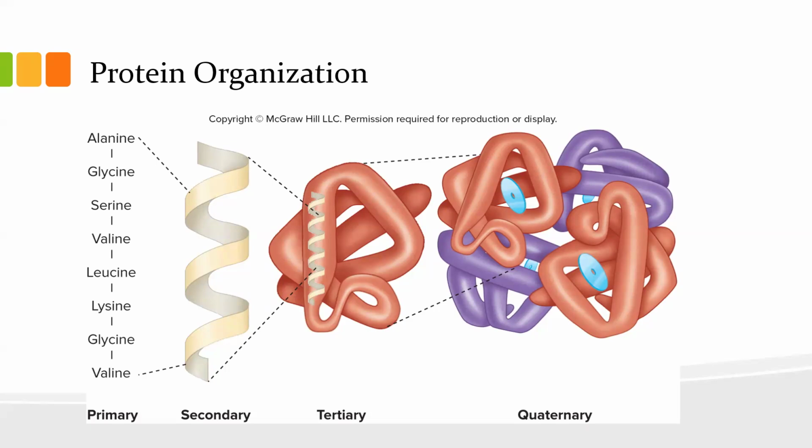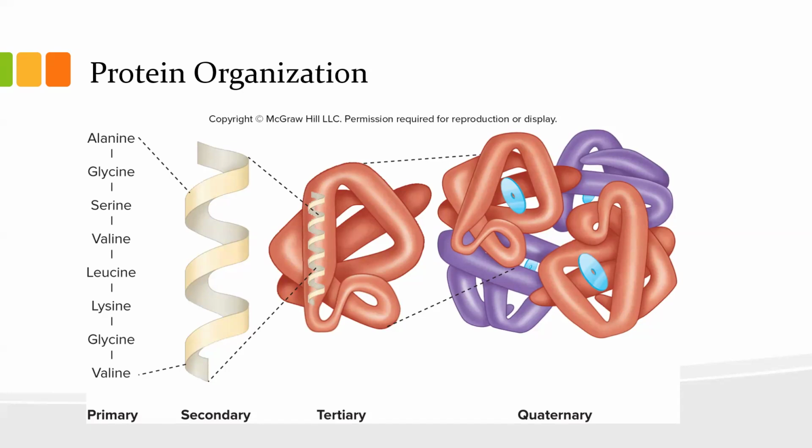So for example, up on the screen, you see alanine, glycine, serine, valine, leucine, lysine, glycine, valine. I like to think of these as letters in a word or like somebody's name. So if my name is B-O-B Bob and your name is T-O-M Tom, those are all part of the alphabet of 26 letters, but they are formed in different sequences. And so they're different words. And so if you think of the amino acids, alanine, glycine, serine, as letters in a 20-letter alphabet, if we change out even one of those amino acids, we've essentially changed the entire sequence and thus we've changed the protein.